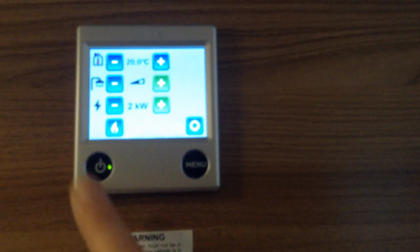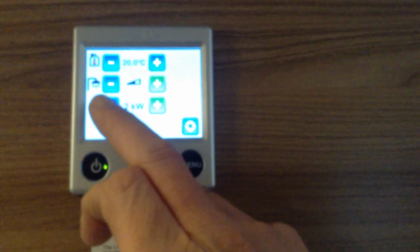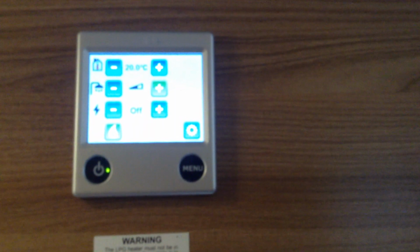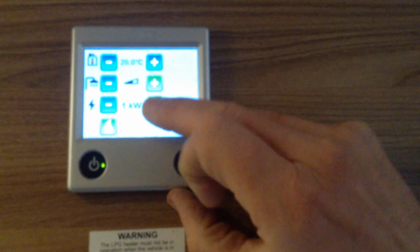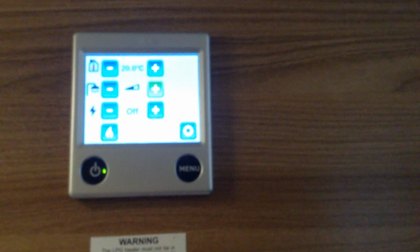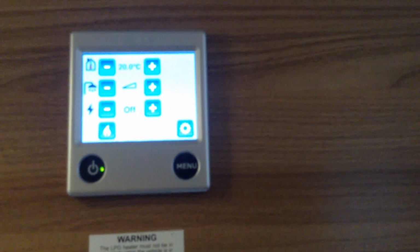And just to recap now, heating, hot water, and that's running on electric only. You turn the electric system off, and that's now running heating, hot water on gas only. And then lastly, if you want to run it on dual fuel, you can, like so. Gas off, electric off, hot water off. And those are your basic functions for the Alde heating.